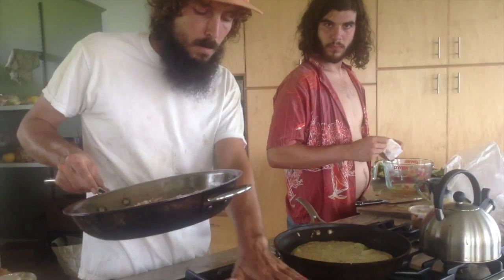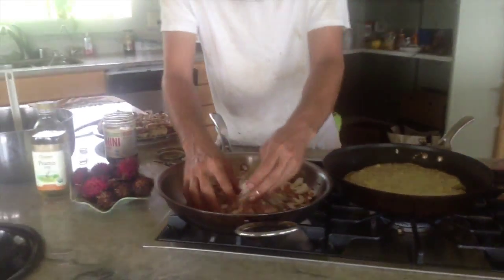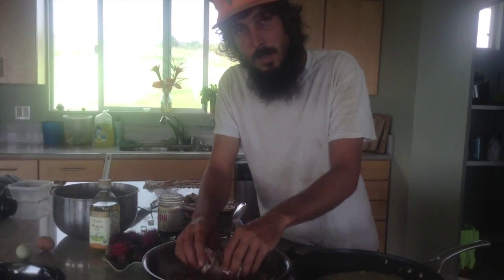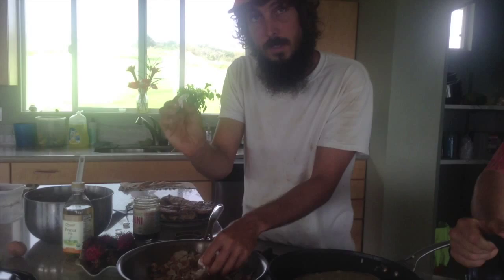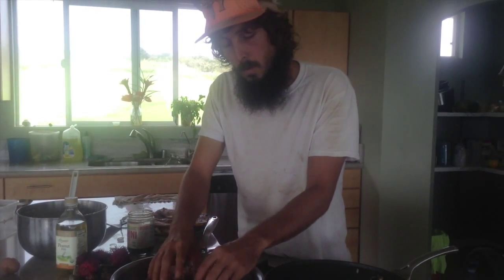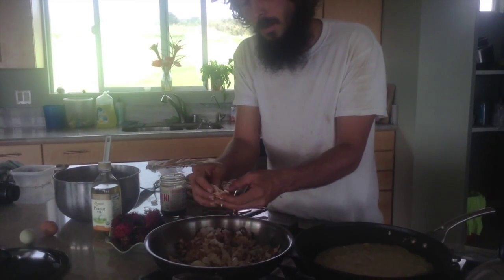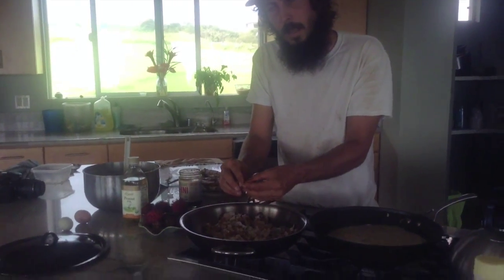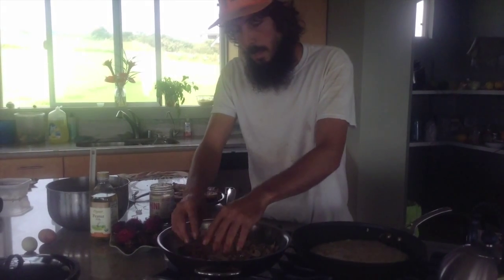At a low heat — so this is like low to medium here — that's what I'm going to put the pan on. What we're going to do is cook these eggshells for about 30 to 45 minutes. I'll stir them occasionally, but the idea is just to cook out the organic matter — all this egg lining stuff that's making it stick together. A low constant heat will cook that out and we'll be left with just the calcium, slightly charred but not firm. That will also help to activate the calcium. So half an hour later, we'll see you.